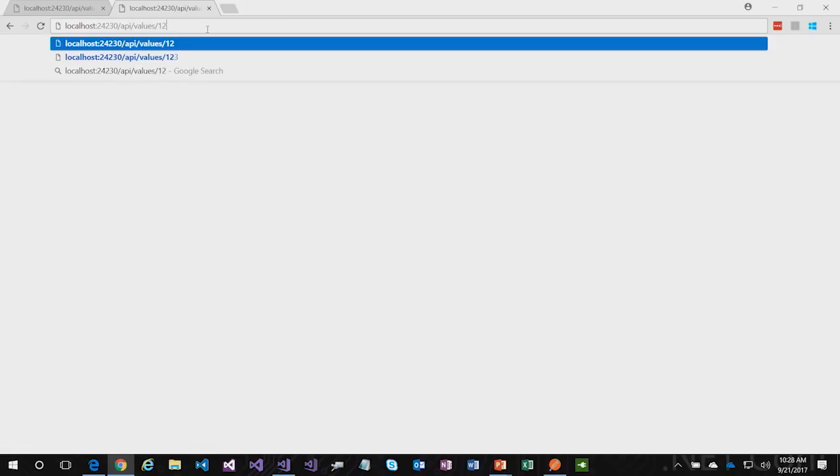Let's see, value 1, 2, 3, is it going to come up? Yeah, okay. But if I do something like ABC, that will hit because there's an ID there. It'll get captured, but it's not an int, so it won't be passed into the action method. Instead, I'm just going to get the default value of integer, I think. Let's see. Yeah, and I get 0.